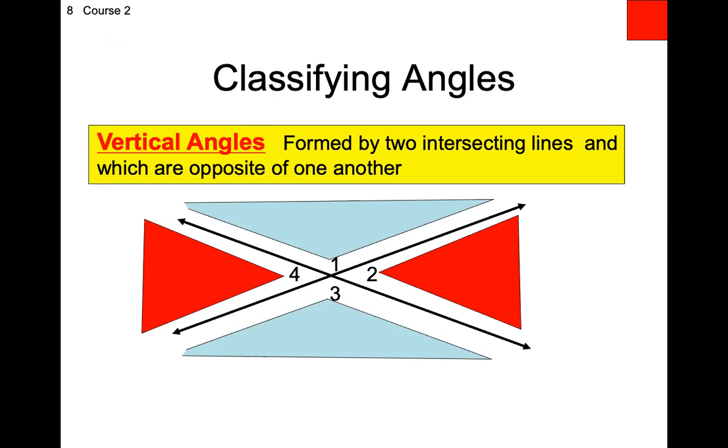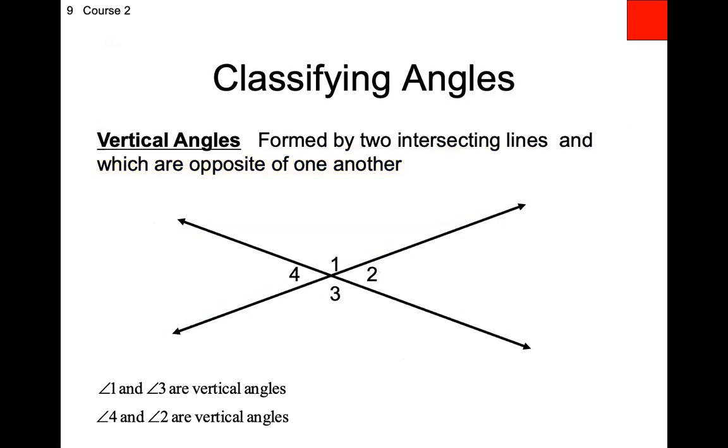If we were to take a protractor and measure the 2 blue angles and then measure the 2 red angles, guess what we would find? They're the same. Now, we're not saying that blue is equal to red, but the 2 blue angles, if you measure with your protractor, you're going to find that they are the same. Therefore, what can we say about all vertical angles? If you have two vertical angles, we say the word congruent. We don't say the word equal. We say their measurements are equal, but we say that they are congruent.